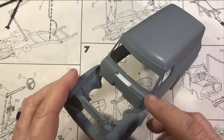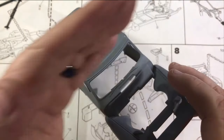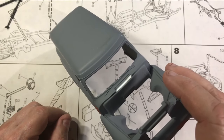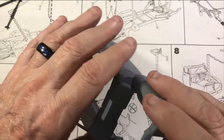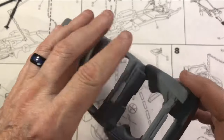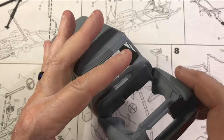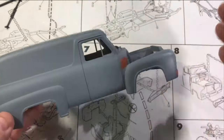Then the cowl vent, that's just basically a little box out of sheet plastic. It might be 20/1000ths. Hold on. Excuse me, 10/1000ths. I'll get that done where it'll be up and raised. I think that's just a nice little touch.